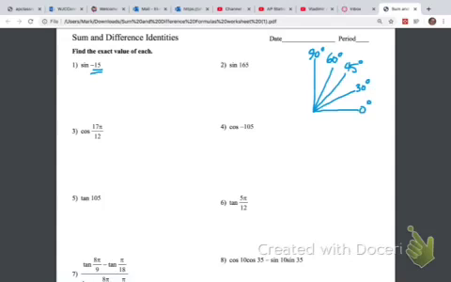You can, of course, plug in sine negative 15 degrees on your calculator and you'll get a decimal. All these answers are going to be irrational. That is, they'll have a square root of 2, a square root of 3, maybe multiply those two together, you get a square root of 6. So we're looking for, as it says here, an exact value. That means no calculator. So here's the first little game. What do we do to get negative 15? Well, we look over here and I see 45 and 30.